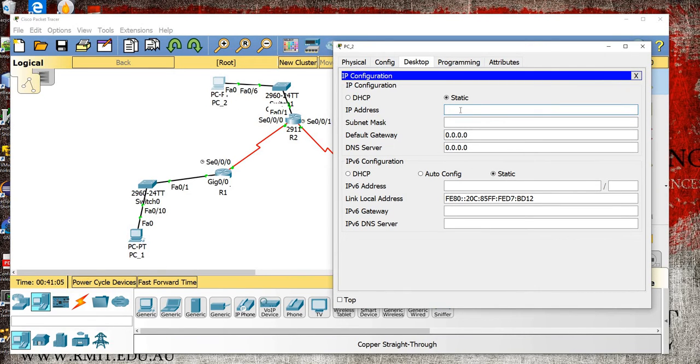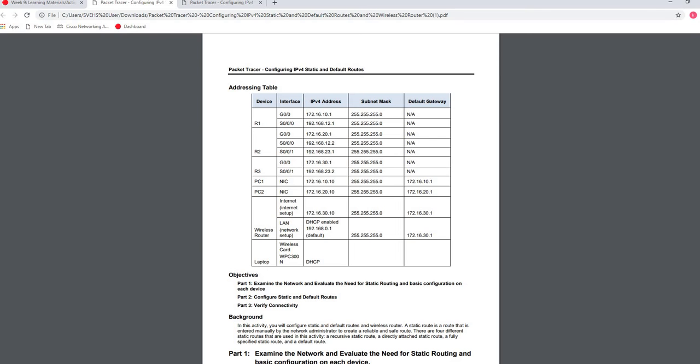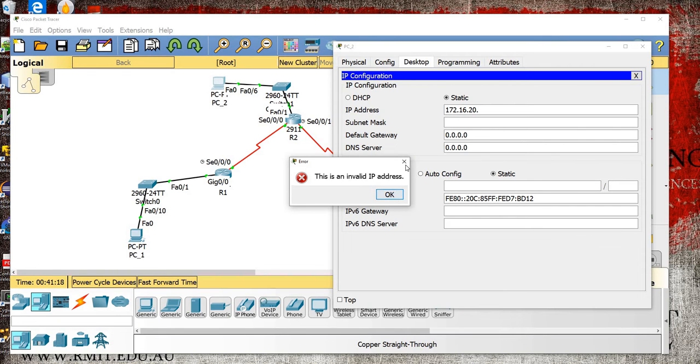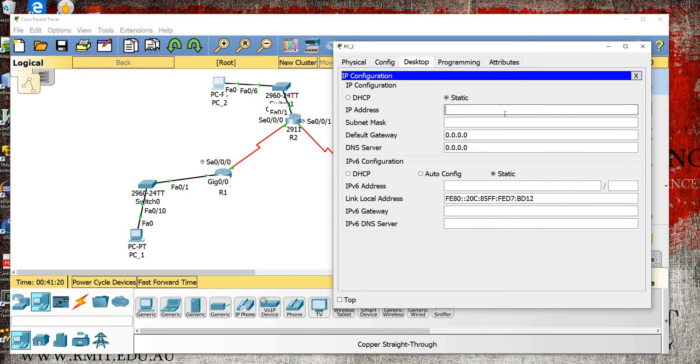It will have 20, so 172.16.20, sorry, 20.10. 172.16.20.10. Mask is 255.255.255.0.